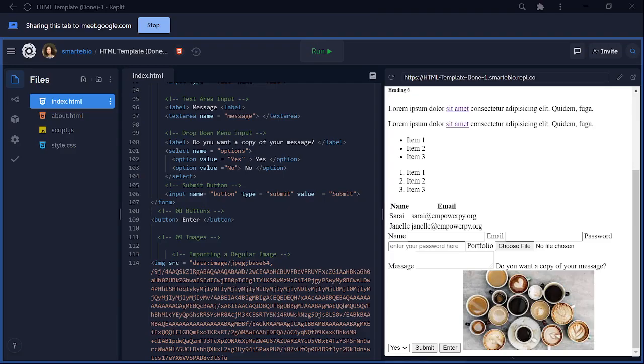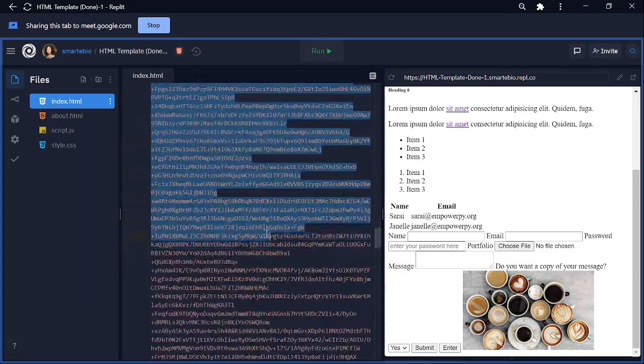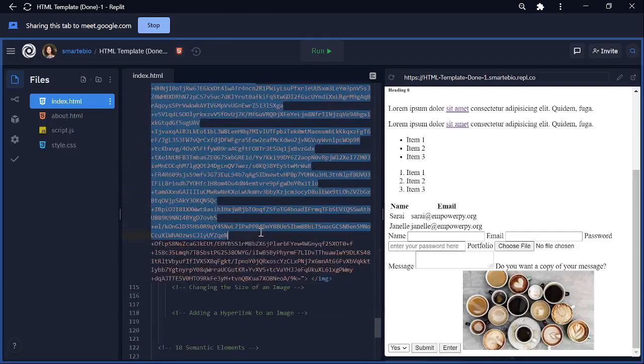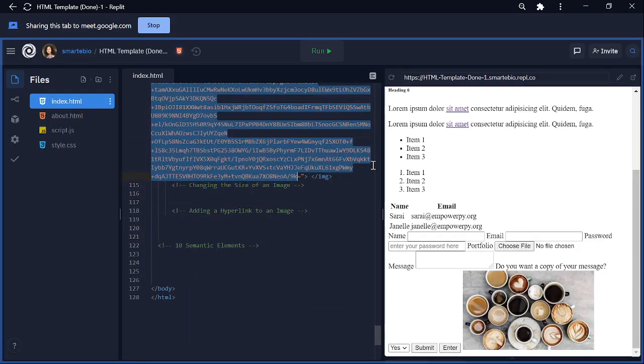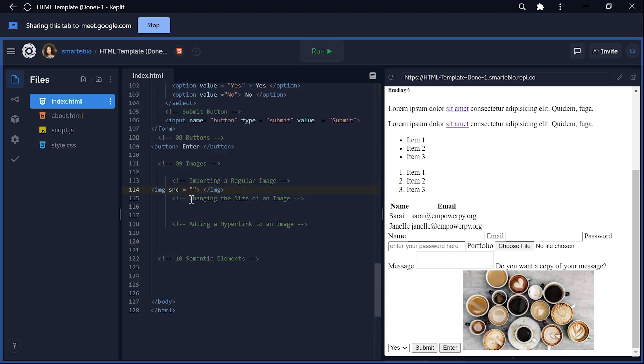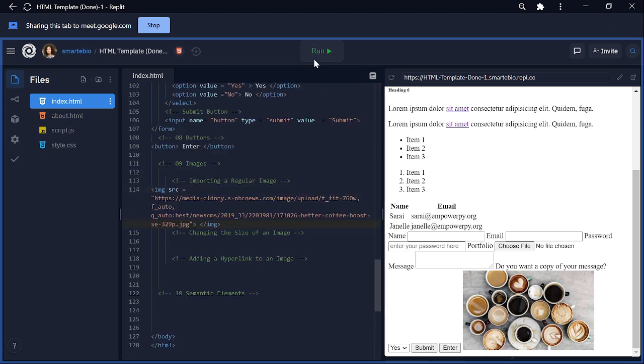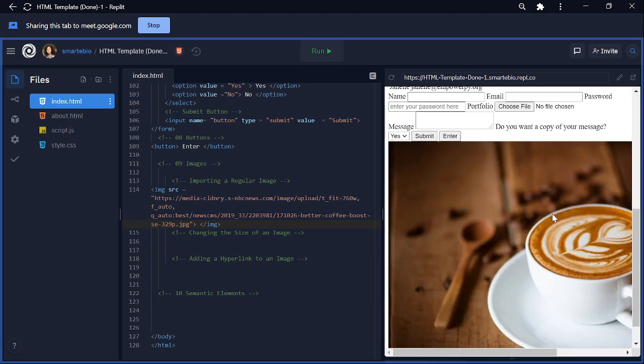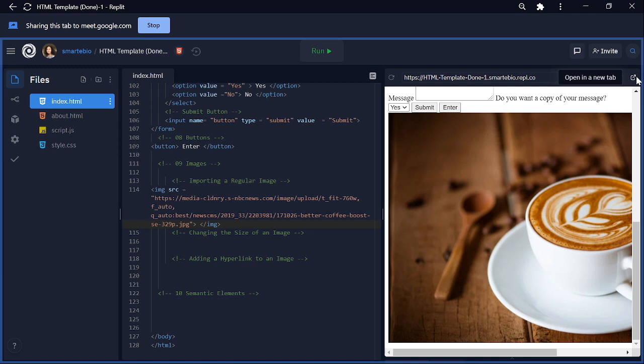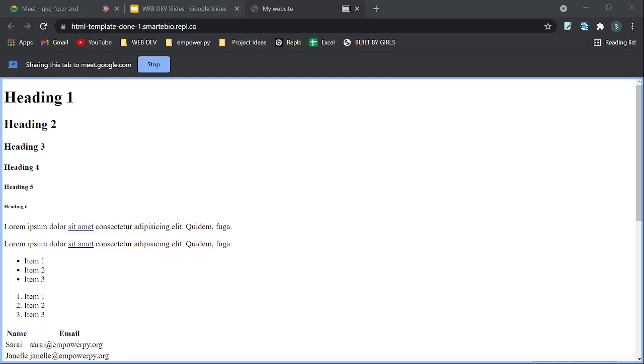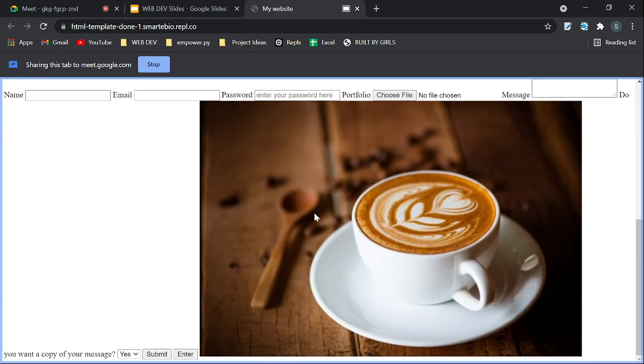Okay, so instead of what we just put, let's change that. Delete all of this because it's taking up a lot of space. Go back to your source, delete all of that, and just paste this short image link here. Now if you run it, it's going to look a little bit big here. If you open it in a new tab, you're going to see that it looks really big. Okay, and maybe you want to change the size of it. So that's what the next section has to do with.